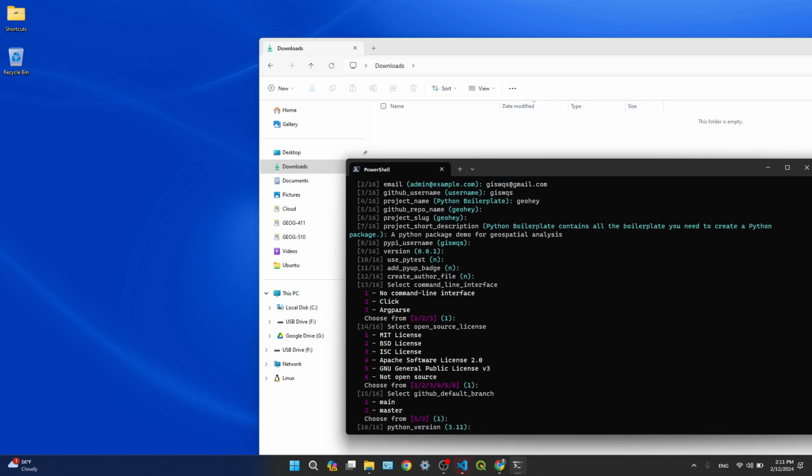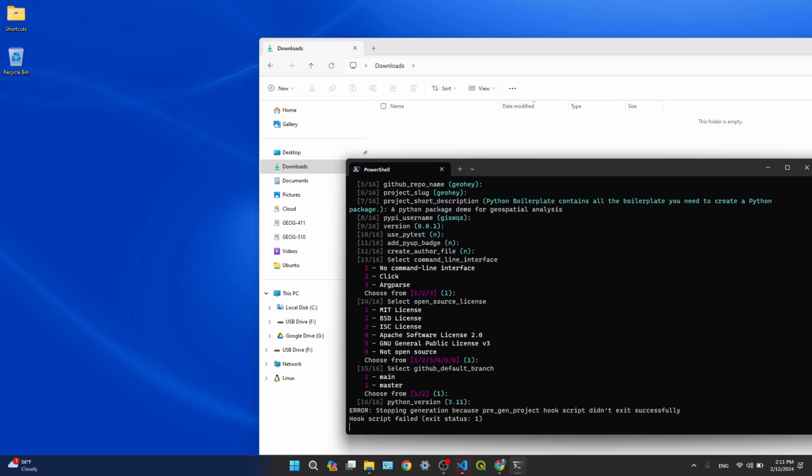And then, oh, it's done. You see? The last one, Python version: Python 3.11. This is the last one. This is the version used to test your package. It doesn't mean that your package only supports Python 3.11. It's the one we use to build the virtual computer to test it. This is the default version. In the future, if Python 3.12 is very mature, then you can use Python 3.12. But for now, just hit enter.